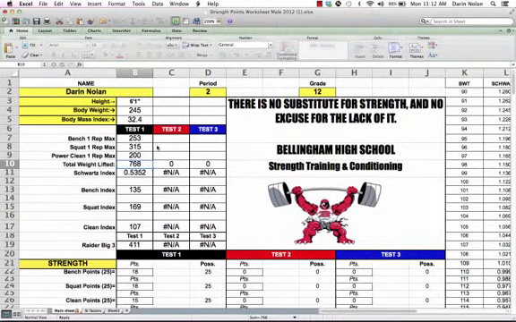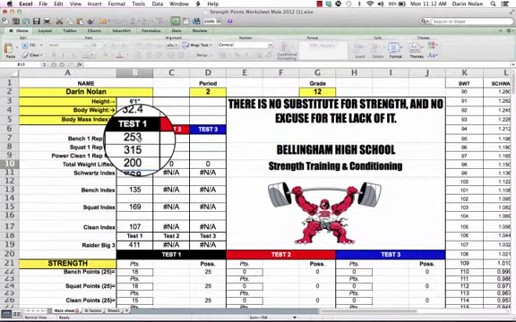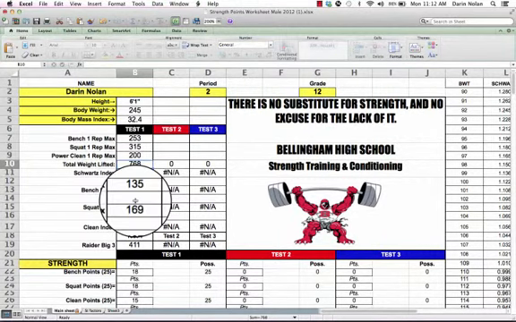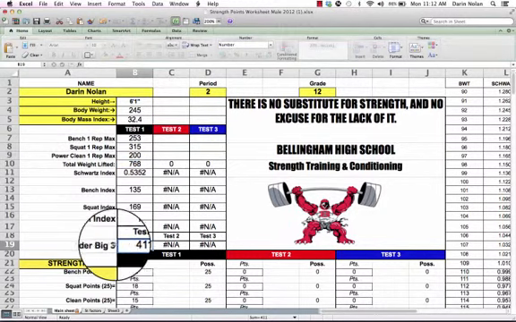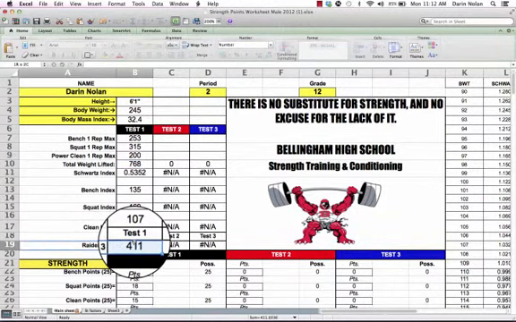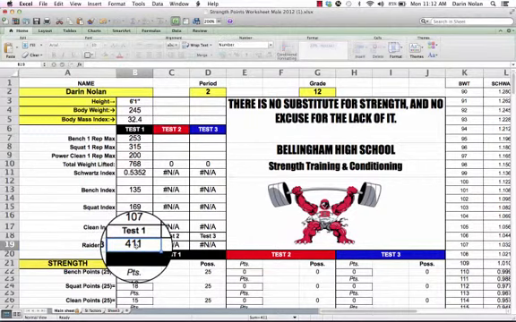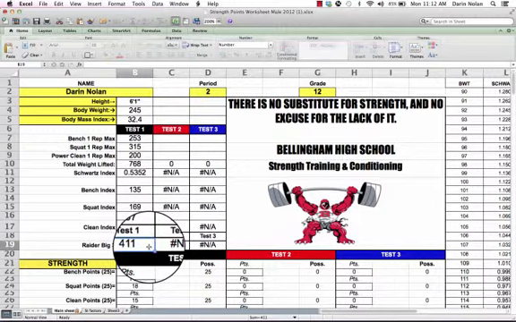Now that you have your predicted 1 rep max for bench, squat, and power clean, what I want you to pay attention to is up on our record boards we have in the 4th column something called the Rater Big 3. This is the number that corresponds to the Rater Big 3. And what this is, it is an index number based on your age, your grade, and your body weight, basically. So if this number here is larger than what is up in the weight room, let Mr. Nolan know to get your name on the record board.